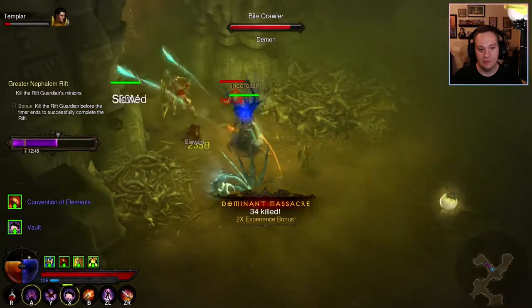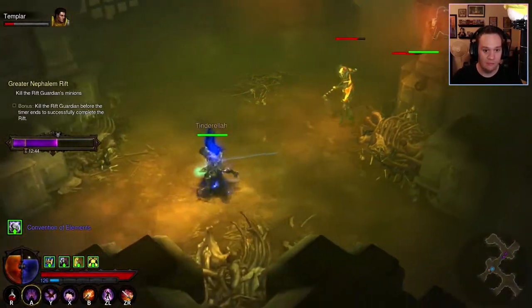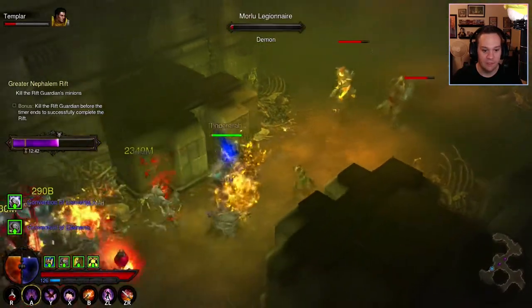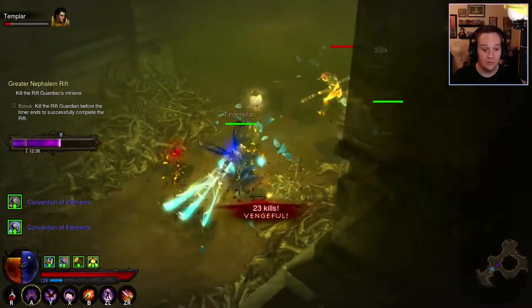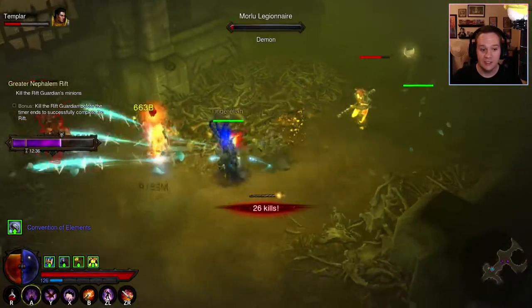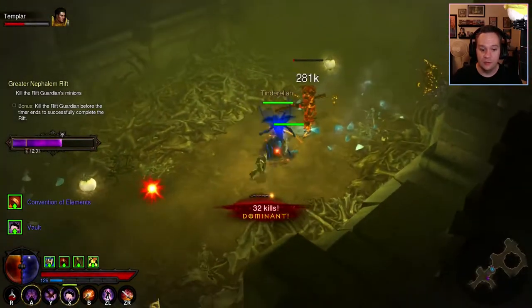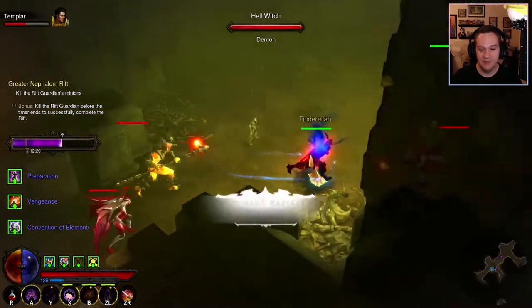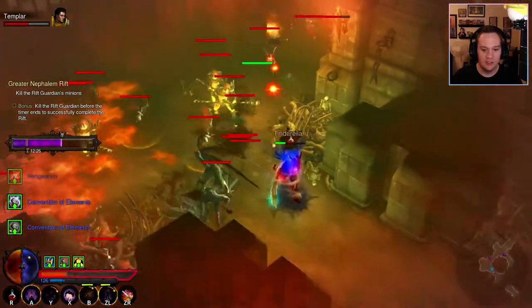I'm actually probably gonna be able to do a GR100 this season. Hopeful. I have yet to do one yet. I always get to the 90s, and I shit the bed. I did it with the Crusader, and I did it with the Barbarian last season. And here we are. See, things just die so quickly, I forget to use any of my cooldowns. Which doesn't make this very good practice.